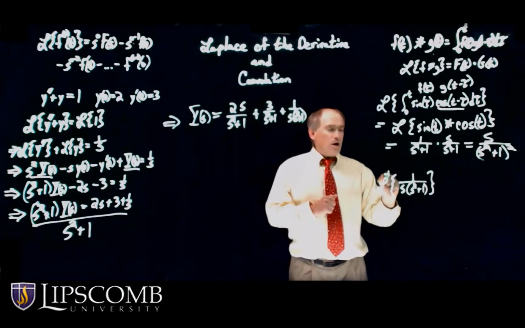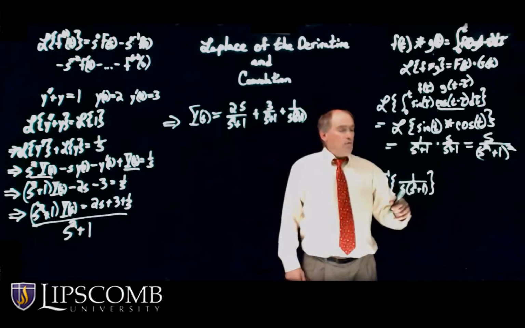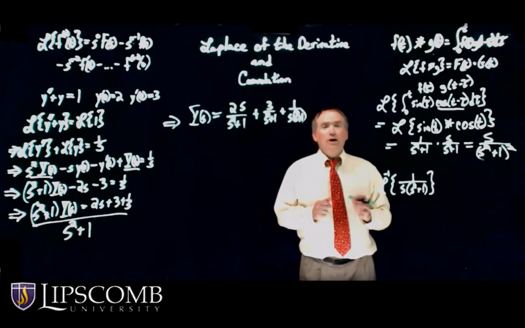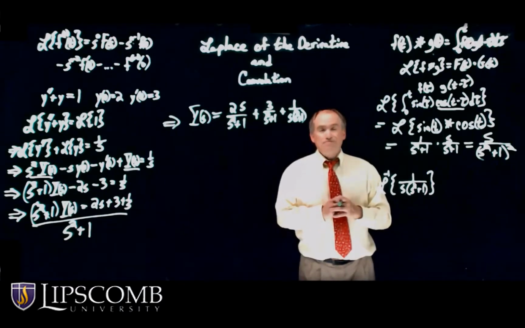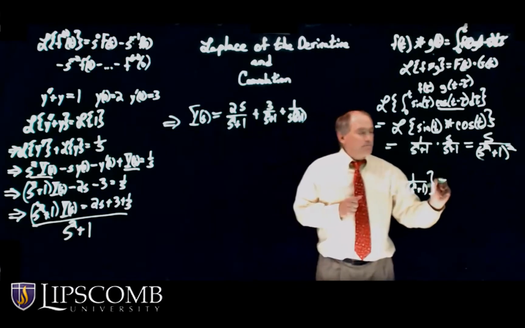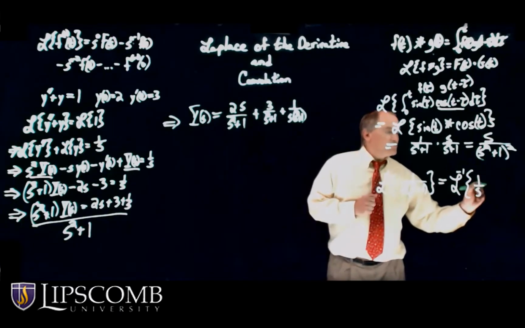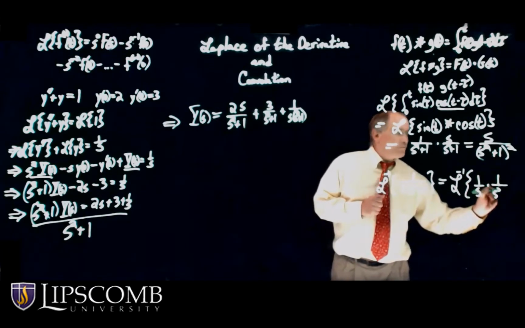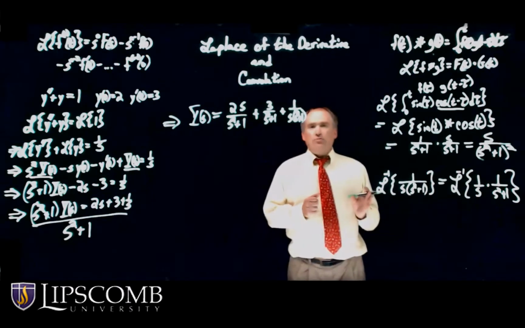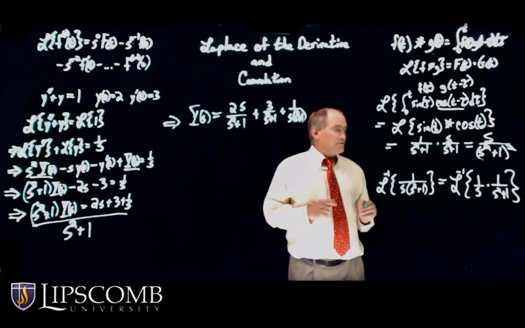Now going in the opposite direction, I want to find the inverse Laplace of 1 over s times (s squared plus 1). Now, rightfully so, I could use partial fractions. But the one thing I notice is this is a product. It is the inverse Laplace of 1 over s times 1 over s squared plus 1. Well, why is that important? Because that's the end result of the Laplace of a convolution, is the product of the Laplaces.